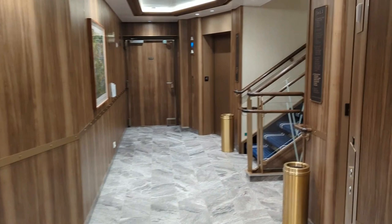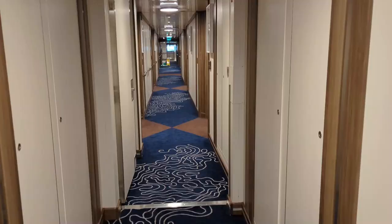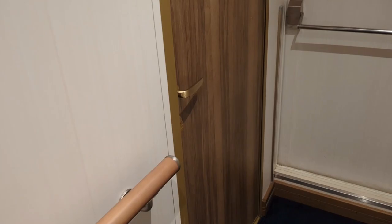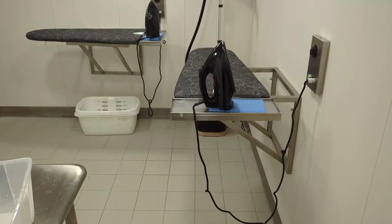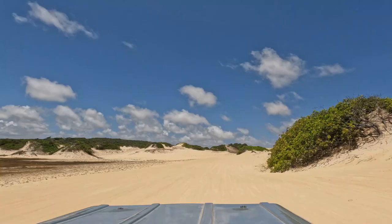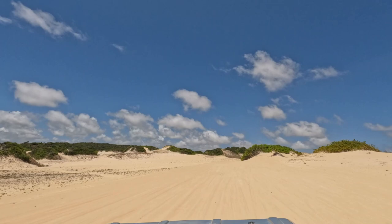There are two sets of elevators on board in addition to two sets of stairs. Heading up to deck five towards the back, the forward area is mostly cabins. Here you'll find the guest laundry, which is included for do-it-yourself use. You'll find irons and steamers in here, since you're not allowed to bring those on board. Four washers and dryers, as well as soap, are available. You're going to be very appreciative of that guest laundry if you go out on some of the expeditions — in Natal, as part of our Amazon cruise, we went on an incredible sand dunes excursion and definitely needed to do laundry after that.